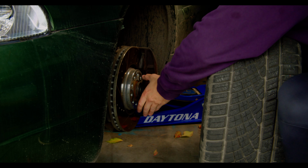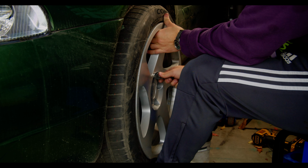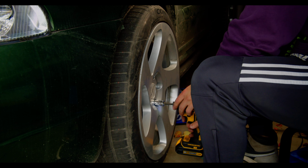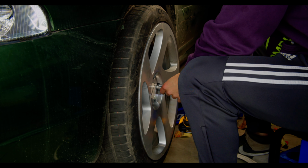I got some 10mm spacers with extended lugs from ECS. These spacers are bigger than what we need, but a lot smaller than what was on the car. So they are definitely going to make a difference. How much of a difference, however, we're just gonna have to get them all on and see.